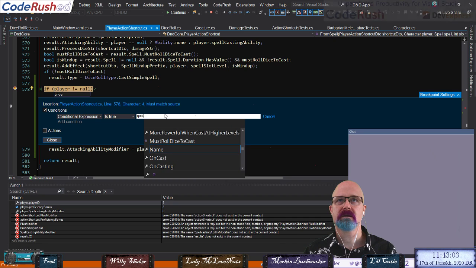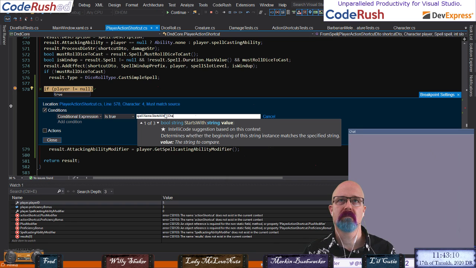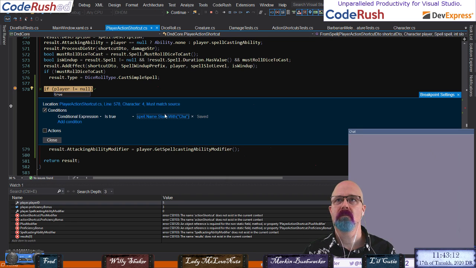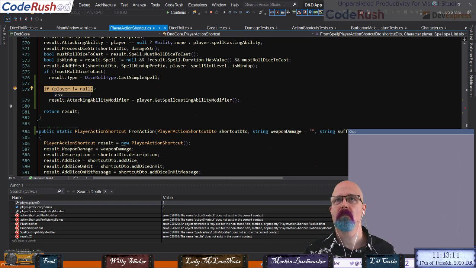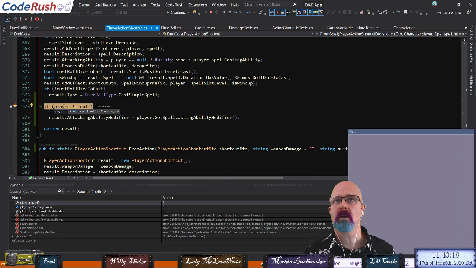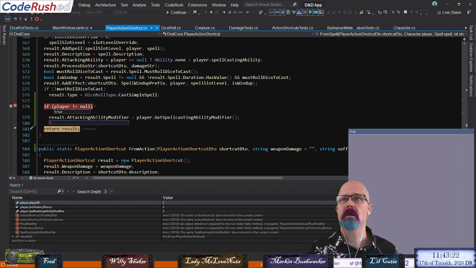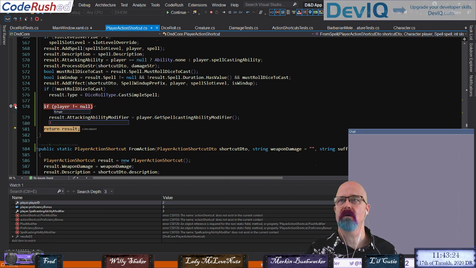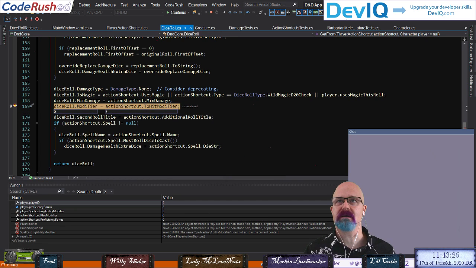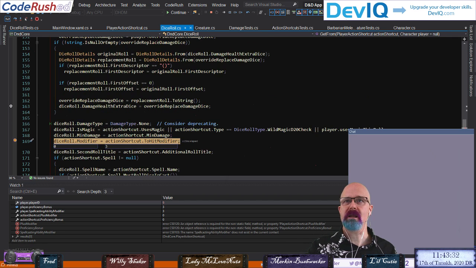Spell dot name dot starts with here we go. Hey, it's set to 3 now. Okay, that's what I'm expecting. Okay, the 2-hit modifier is now at 3.